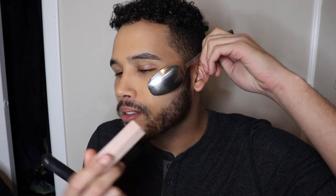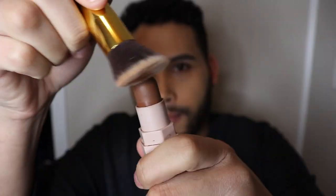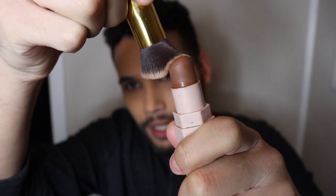The next hack I'm gonna do involves a spoon and cream contouring. You guys know I love cream contouring, especially with Fenty — I missed it in the last video. The next hack literally says to take a spoon and contour with the brush underneath it. I'm gonna take my stick and really load it up.